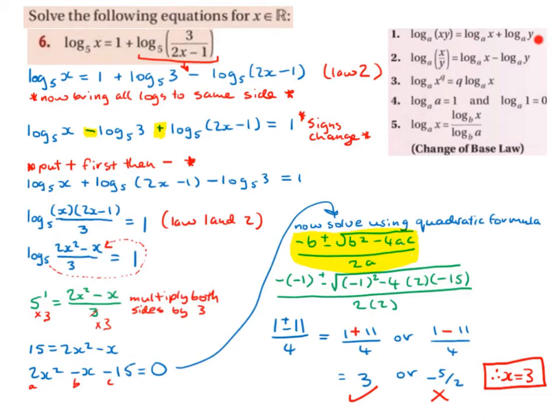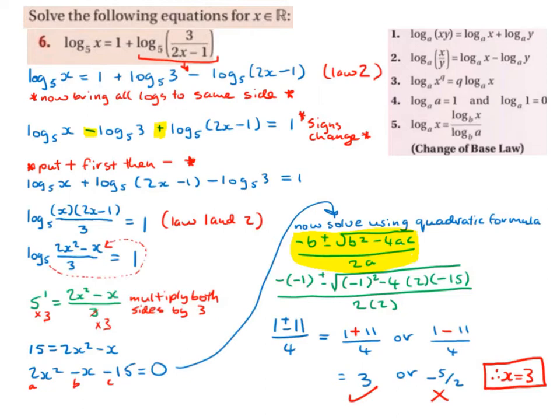And I'm going to use log laws 1 and 2. So I'm going to change my log base 5 of x plus log base 5 of 2x minus 1 to be log base 5 of x multiplied by 2x minus 1. So I'm basically just bringing this x down here and this 2x minus 1 over here and putting brackets around it because plus becomes multiply if we use law 1 of logs. And then that's going to be divided by 3 because we had minus log base 5 of 3, using law 2. So the x comes down here, the 2x minus 1 goes here, we put brackets around it to indicate multiply, and then this gets divided by 3 because we had minus log base 5 of 3.